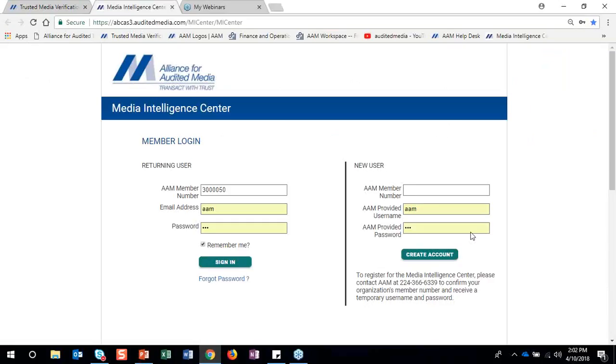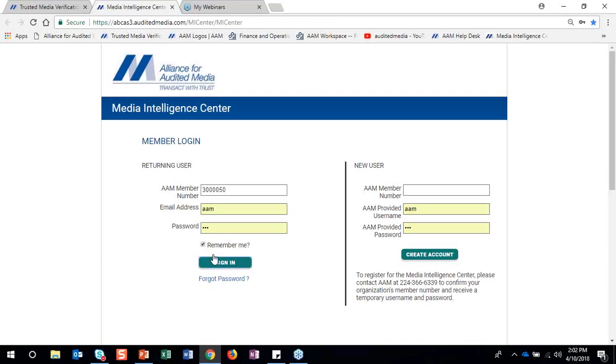If you do not have a login for the Media Intelligence Center, there is a phone number here at the bottom of the new user side, 224-366-6339. That can get you access to your new user login information. If you are a returning user, you just need to log in here on the left-hand side.